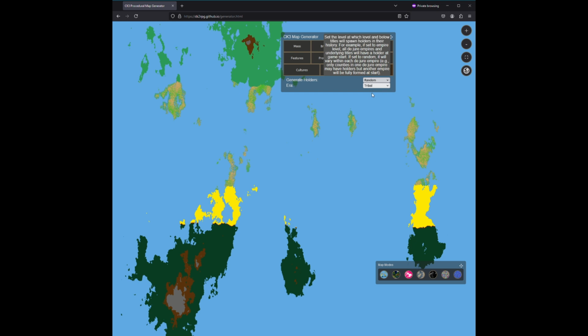If I set it to empire level, every empire is going to have a holder at the start of the game. If I set it to kingdom level, you won't have emperors anywhere across the map at the start of the game. You'll just have kings, and every kingdom level title will have a holder, kingdom level and below. If you set it to duchy level, every duchy across the map will have a duke at the start of the game, duke or duchess, but you won't have any kingdom level titles yet. You'll have de jure titles, but you won't have any actual holders for those titles yet, and you won't have any empires. And again, county level, the same thing.